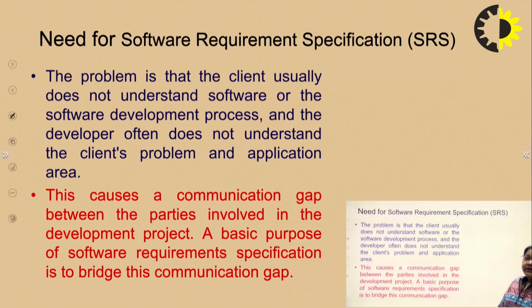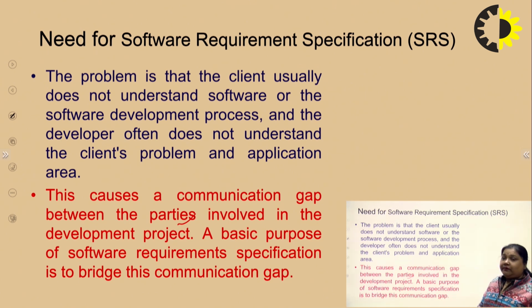Now, what is the need for the software requirement specification? The problem is that the client usually does not understand the software or the software development process. So it is important that the developer tells the customer what needs to be done. And sometimes the developer does not understand the client's problem and application area. So a problem arises in that situation, that there may be a communication gap between both parties. Parties are what? User and the developer.